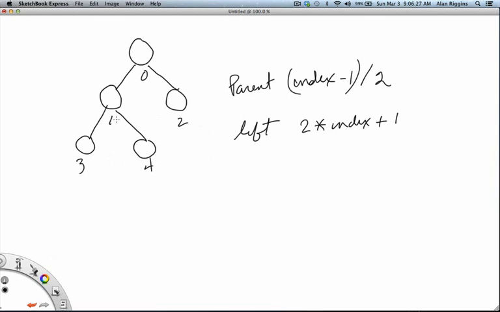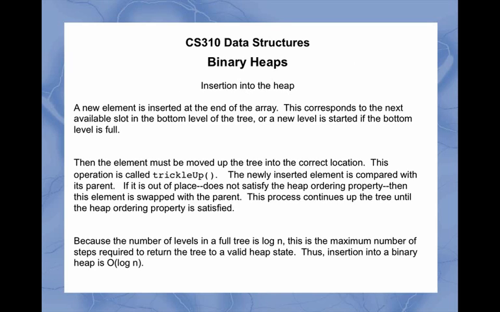Here, 2 times 1 is 2, plus 1 is 3. Thus that will give us the left, and then the right child is just the left plus 1. This makes it easy to get to the left and right children, and also the parent, which allows us to manipulate our heap. So, to insert into the heap, we insert a new element at the end of the array.